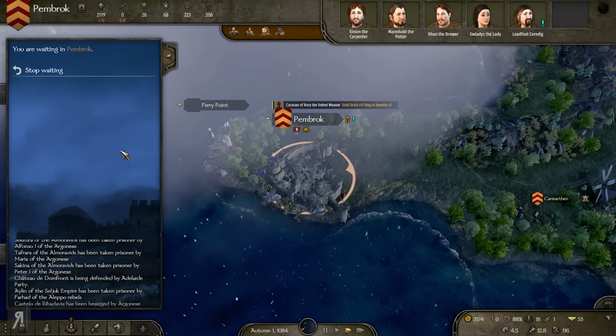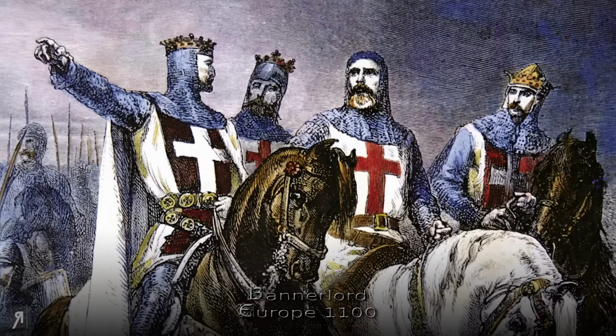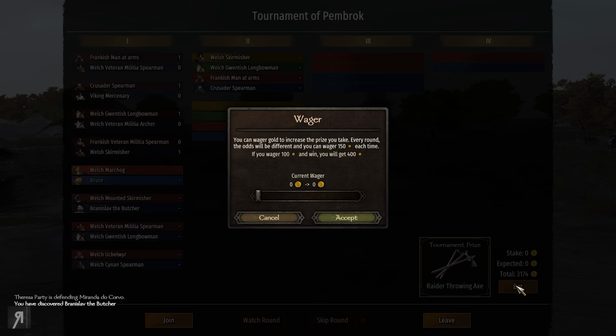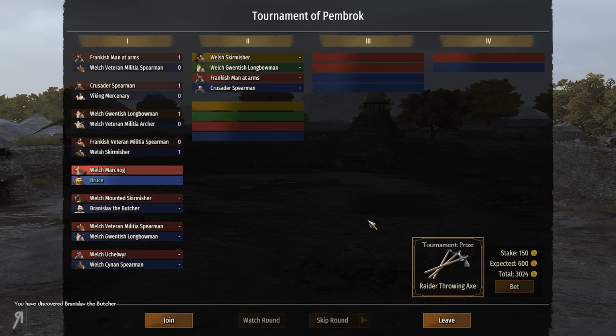Okay, so let's have a look. There is a Raider throwing axe available. I believe you can probably sell that for around 700, or if it's one of the better variants, I can probably sell it for 1300. So I'm hopeful that we'll be able to do that. It's going to be a free-for-all.